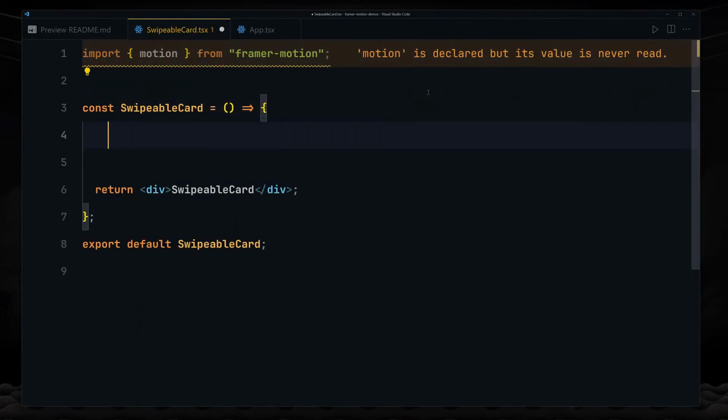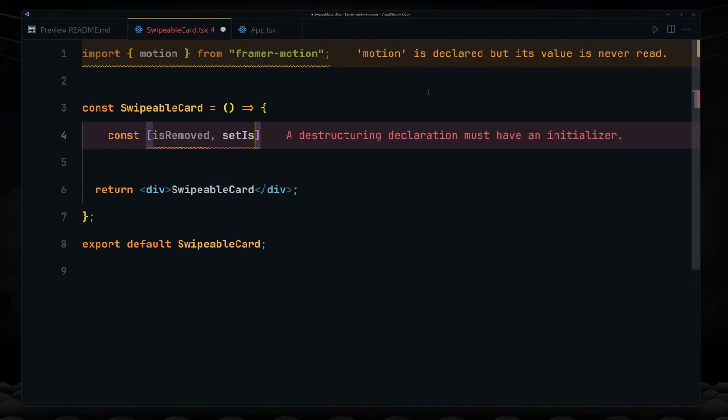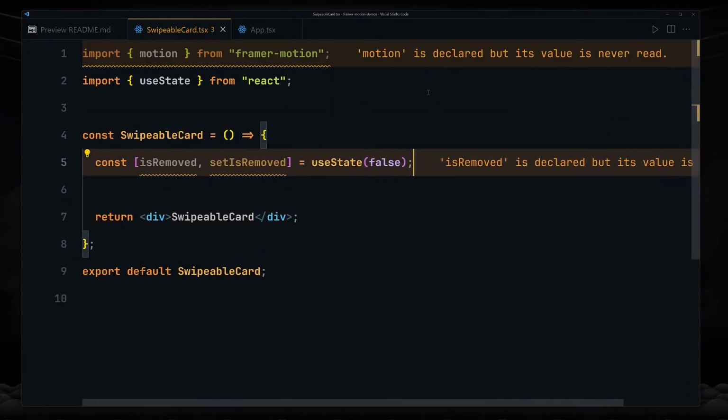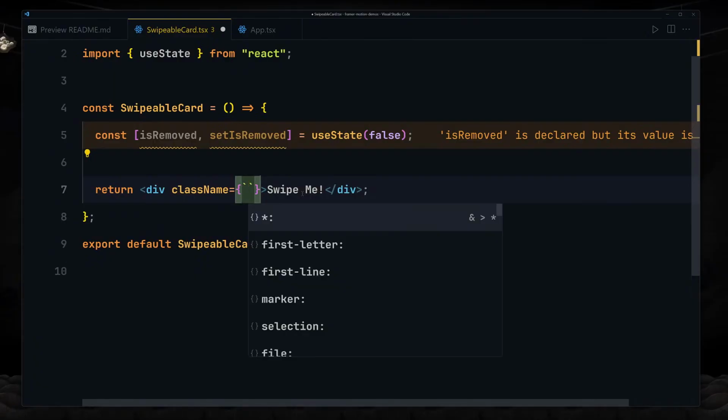Now inside there we have to define our state. So I'll use isRemoved and setIsRemoved, equal to useState, and the initial value I'm going to set to false. Now let's define our div. I'm going to write something like swipe me, and I'm also going to provide a bit of styling to this. So I'll say className, and we are also going to be using dynamic classes.